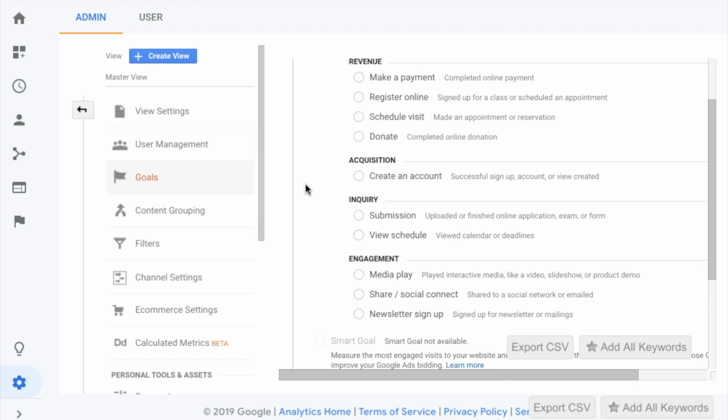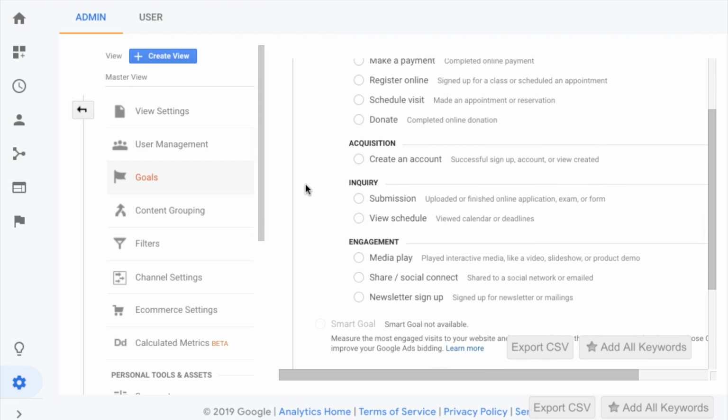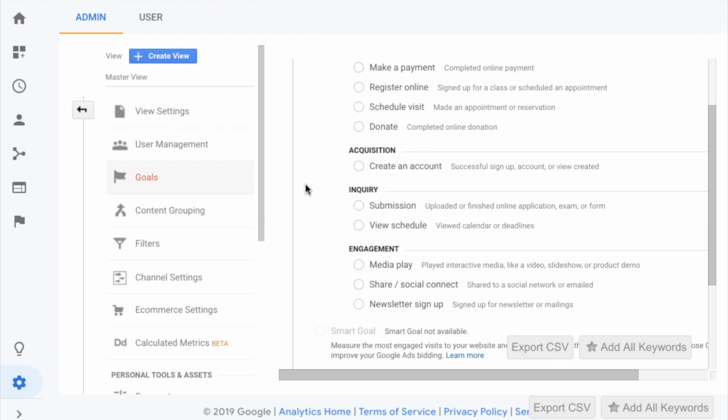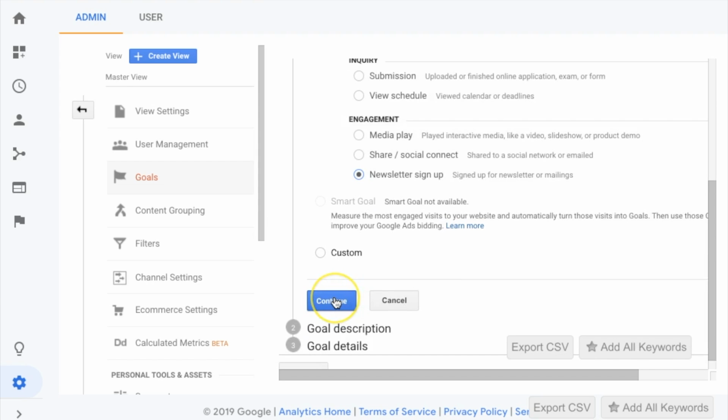But for this particular example, for tracking newsletter signups or something like that, we would choose this particular engagement template, the newsletter sign up template. You could also do it with a register online. It's almost exactly the same, but for this example, we're going to use newsletter sign up. So we'll scroll down and then we'll hit continue.